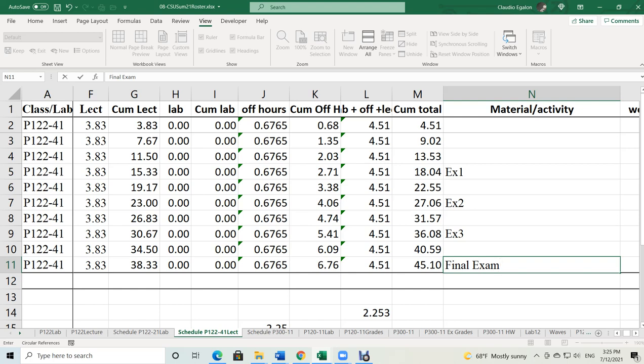No, the exam is not going to be on Zoom because I do not know if everybody's going to be available all the time, okay? So what I'm going to do is give you a window of 1 hour and 15 minutes for the partial exams and 2 hours for the final exam. I cannot schedule the exams on Zoom because we do not have a formal time and date for the lecture, right?